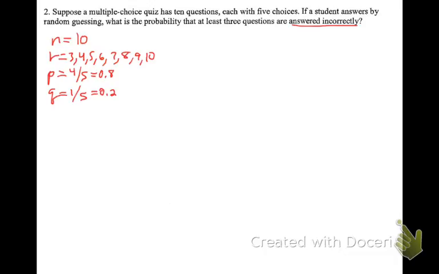So in this situation, what you can do is actually look at the complement. Complement means everything that's not part of the R. We're just going to take that away from 1, because the probability of 0, 1, 2, 3, 4, 5, 6, 7, 8, 9, 10 added up together covers all possibilities. That should always add up to 1. So we want to look at just the R values of 0, 1, 2. If we find that probability and subtract it from 1, that'll give us the probability of 3, 4, 5, 6, 7, 8, 9, 10 without having to add up all those 8 terms.